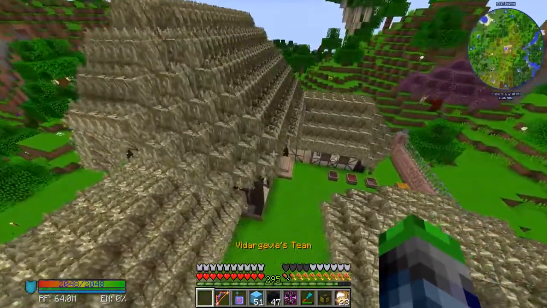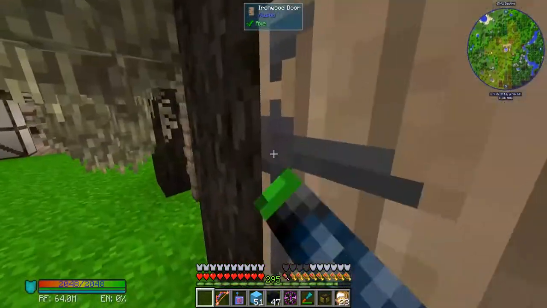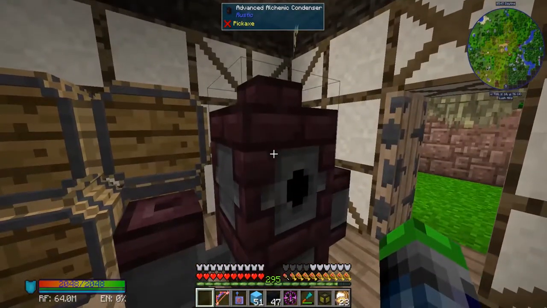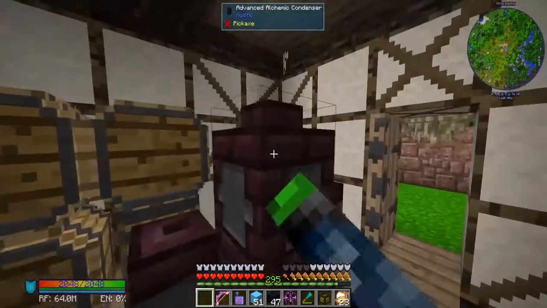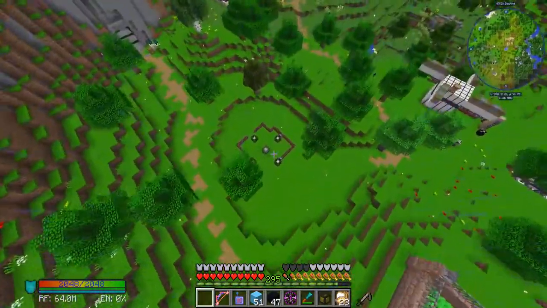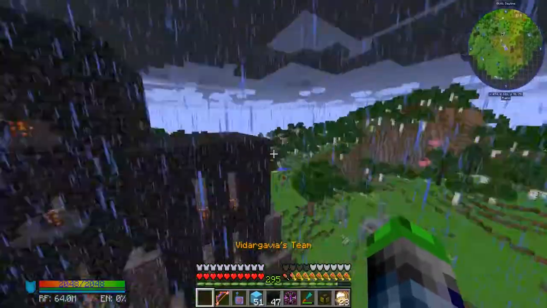Hold up. I almost forgot to go further into Vitagarvia's base. I think this is the entrance we just flew over the top of. Okay, we'll close that for him. And then he's got all this stuff. Alchemic condenser, something like that. Those are cool. And he's got this little covered area, which is delicious. But yeah, that's Vitagarvia's base. He's got some fusion crafting going on there for something. And then, what's that? That looks new.